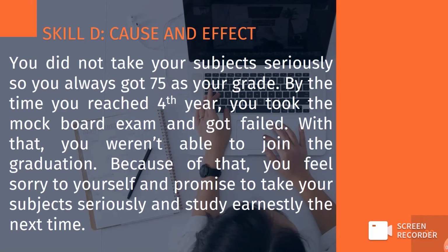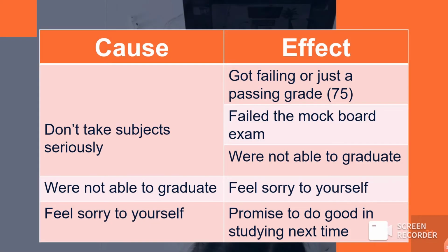Now let's take a look at the cause and effect relationship of this passage. The cause here is that you don't take your subject seriously. The effect is you got a failing or just a passing grade. Because you don't take your subject seriously, you failed the mock board exam. And because you don't take your subject seriously, you weren't able to graduate on time.